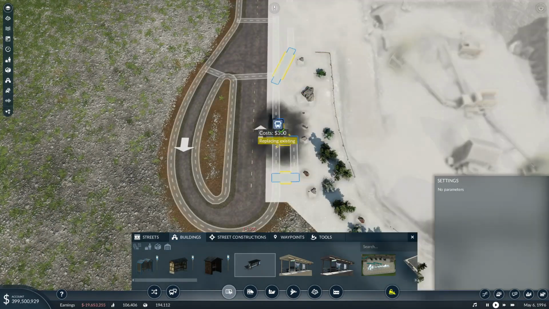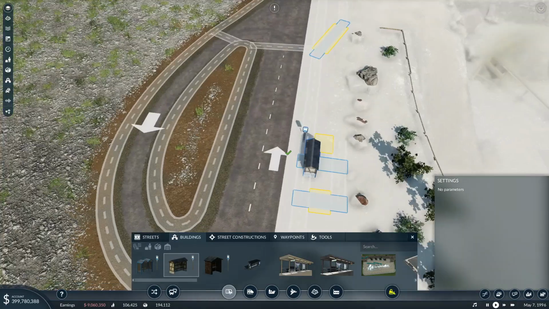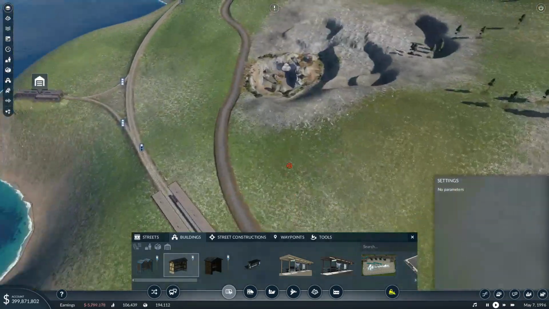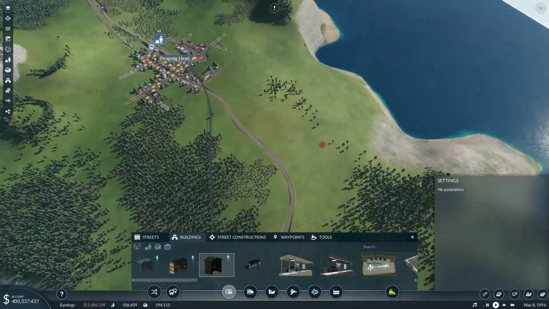Look at that. Beautiful, beautiful stuff. Actually, no, do you know what? Instead of a modern bus stop, we'll have something a bit more rustic. There we go. That suits the stone quarry workers. I'll have another heritage bus stop on that side.